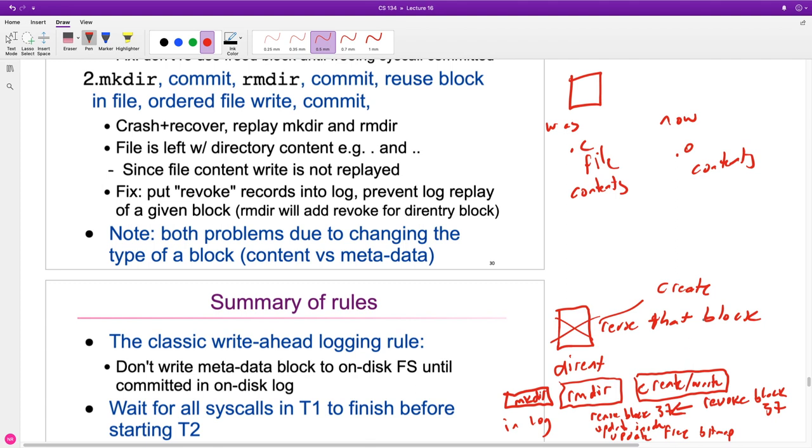So this is a create write system call, or set of system calls here, let's say all in one transaction. The write does have an effect on the metadata, right? So all we care about is what happened to the metadata here. So this is going to be update inode, update dir entry, update free block, and that's it, right? So there's no actual write there to a data block, because we've said we don't write to file blocks via the log. We write external to the log.